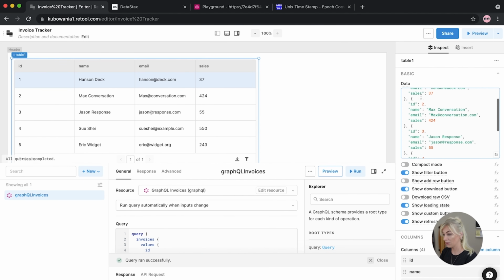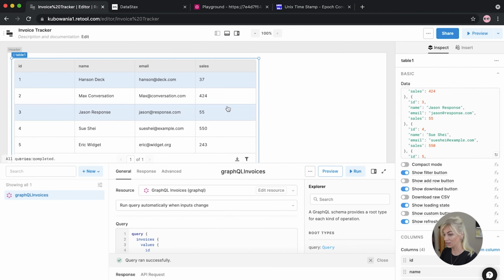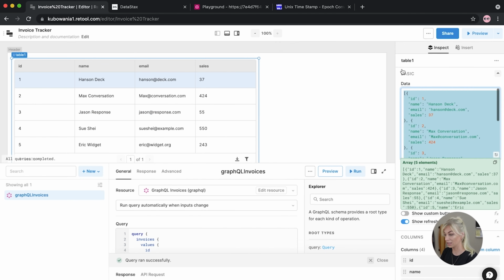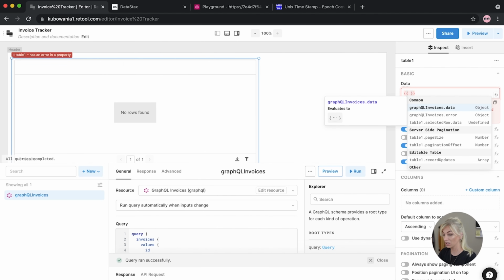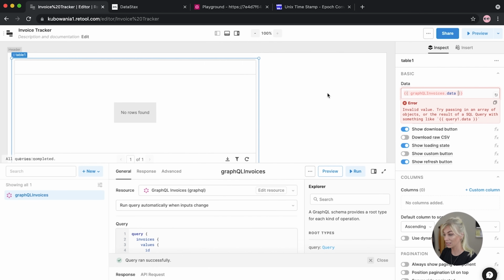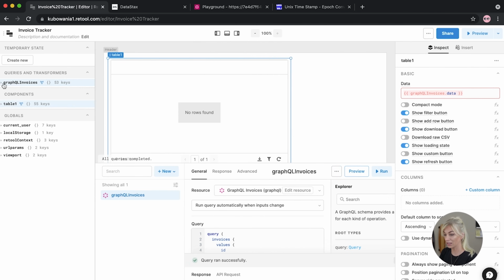Okay, so now instead of this data, which is some default data, I don't want this. We're going to have to use our query. So we're going to get the GraphQL invoices data just like that. And now this is a great time for using this because that's obviously not working. That's not enough.